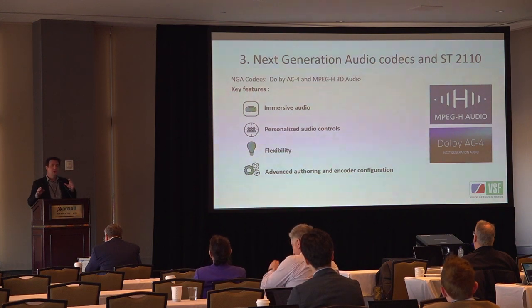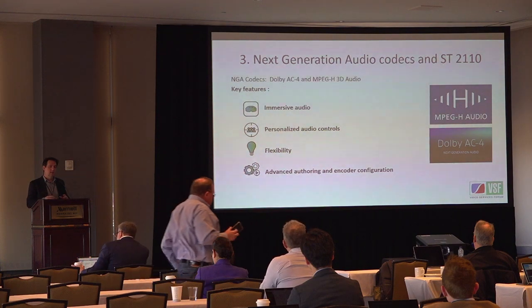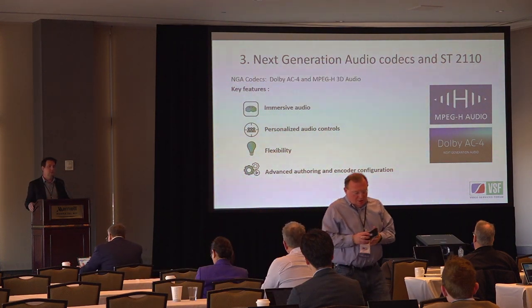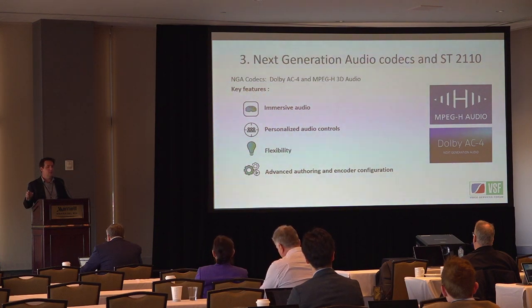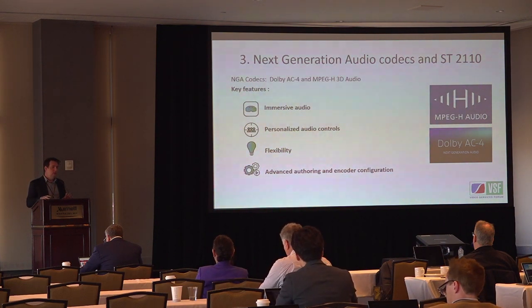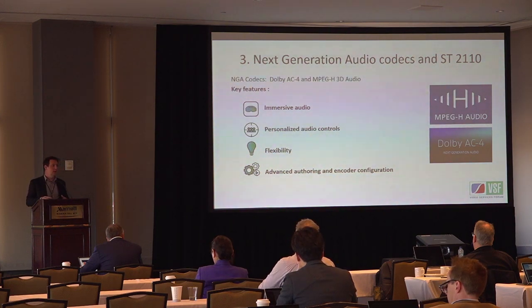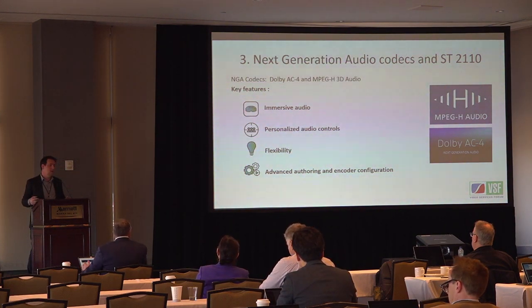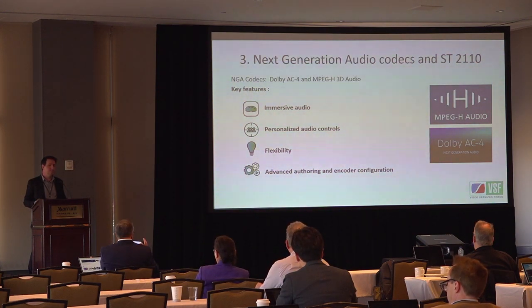Now, to bring up NGA in that context, I first need to define in a few minutes the NGA context. Next generation audio regroups mostly two big codecs, Dolby AC4 and MPEG-H 3D audio. MPEG-H was defined within MPEG, and the main proponent was Fraunhofer, but there are others like Sony and actually even Dolby.